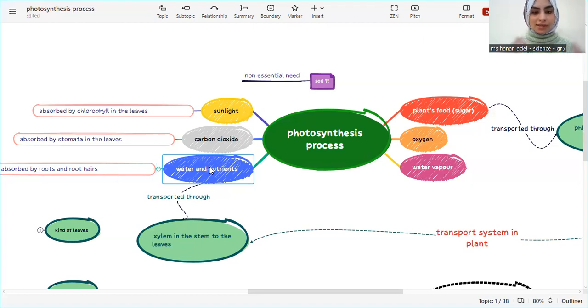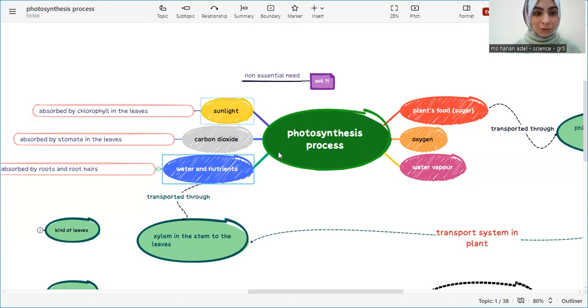But how this water now will go to the leaf? We need to cook in the kitchen, which is the leaf here. So the water and nutrient will go inside the stem to reach to the leaf. Which path exactly inside the stem? Because we have two paths inside the stem. It's inside the xylem. The xylem is a small tubes or vessel inside the stem that allow the water and nutrient to go upward until it reaches to the leaf.